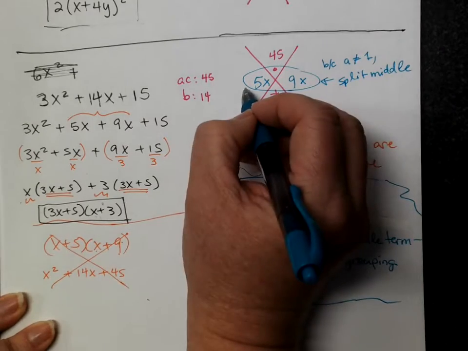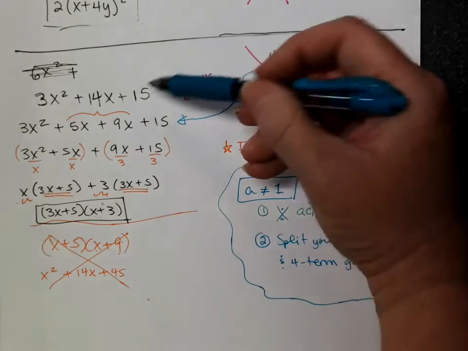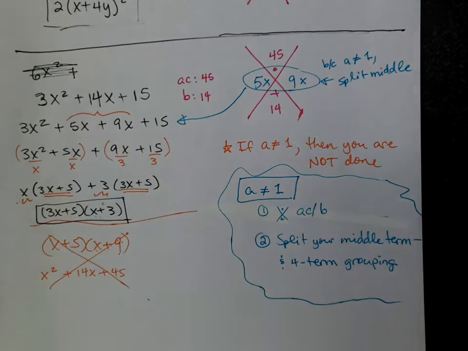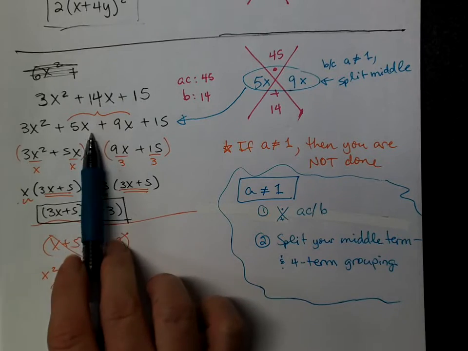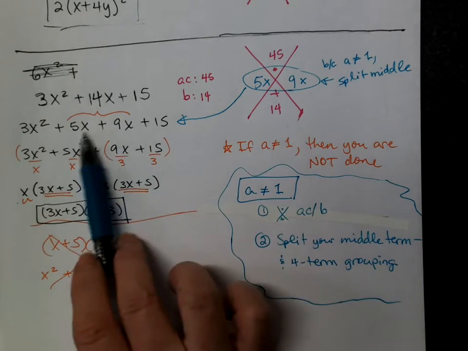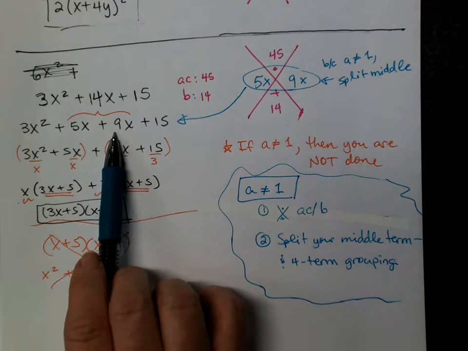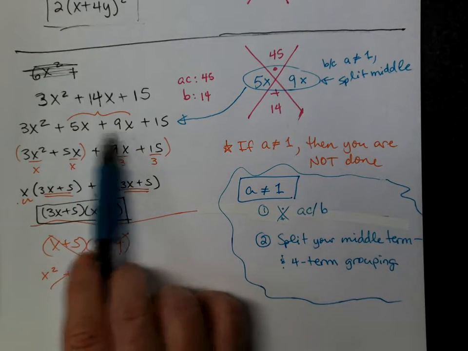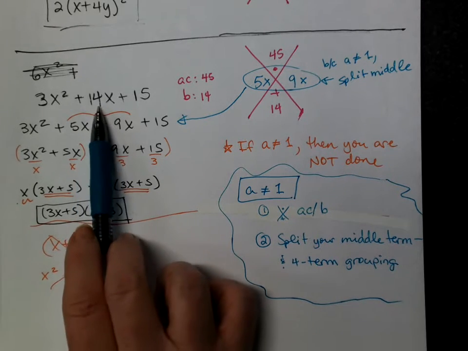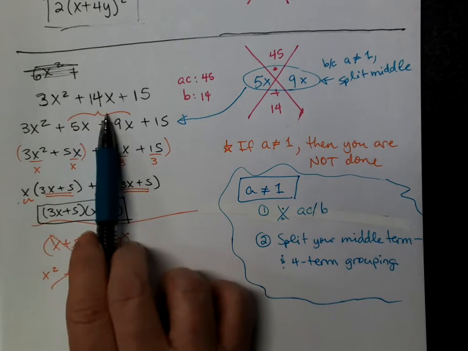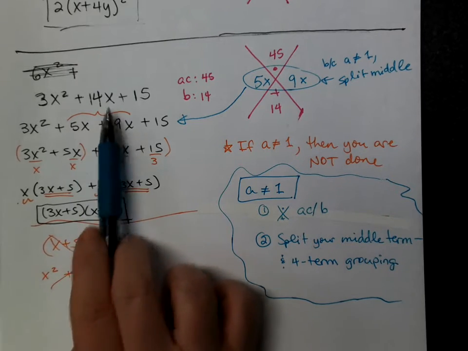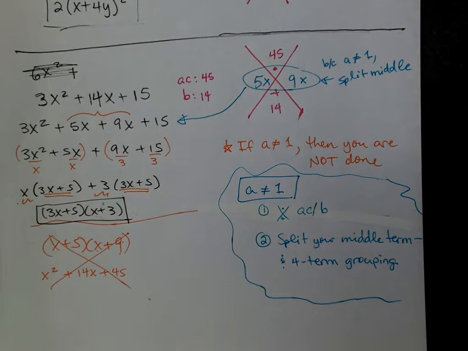And that split middle changes our trinomial to a four-term without changing its value. And like you said, if B is 14xy, then over here, put 5xy and 9xy. Exactly. Whatever this middle variable is, because this has to add up, that's why you do a little check here. If this was a y and you put 5x and 9x, it's like, wait, 5x plus 9x is not 14y. So that's another little check there. When you add these up, like terms, they have to equal whatever that variable is. It's another little check as you go.